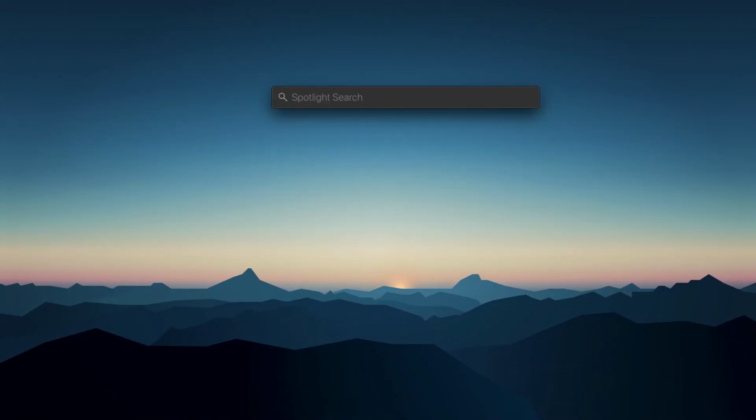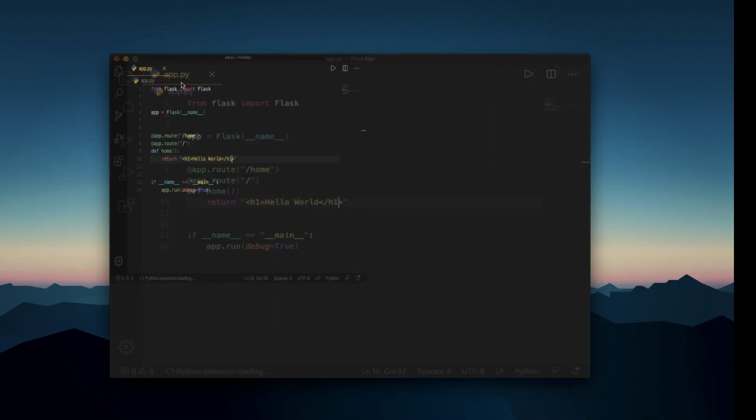Let me open Visual Studio Code back up, and here we are. Oh, come on. It's not moving from out of the screen. That's the problem I'm facing. Now it's better.